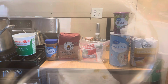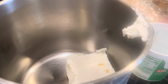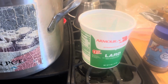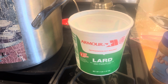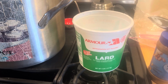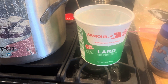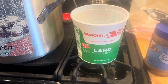getting ready to mate. The first thing I do is I put half of a lard container, L-A-R-D, in my cooker and put it on low heat to melt. You see, the lard container is empty right now because this is the second time I've taken lard out of it. I will put it on the low heat on the big burner on the stove and let it melt. You do not want high heat because the lard and the peanut butter, when I combine them, will actually scorch if the heat is too high.